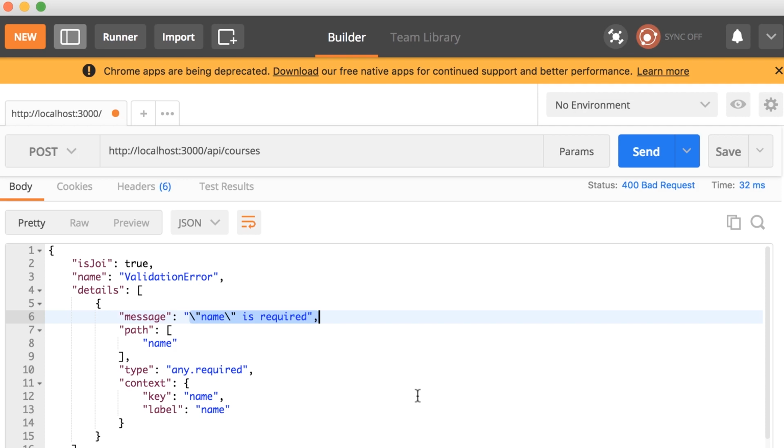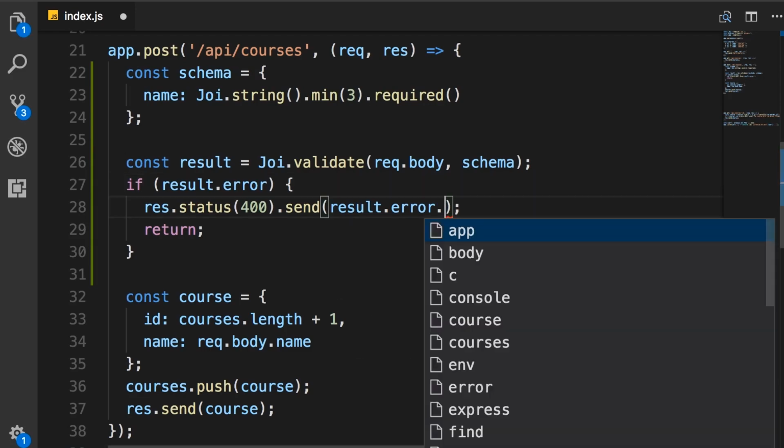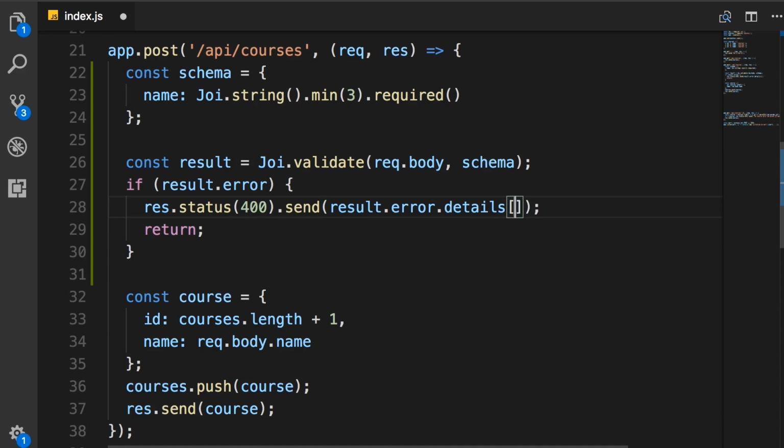Perhaps you want to simplify this. So back in the code, one simple solution is to go to the details array, get the first element, and then access the message property. Or instead of using the first element, you may want to access all elements in this array, get their message property, and concatenate them. That's entirely up to you.